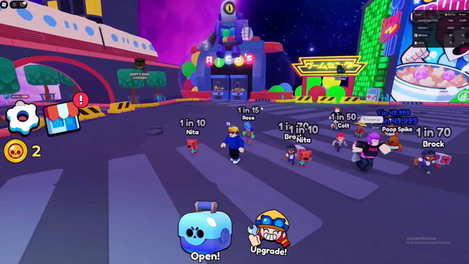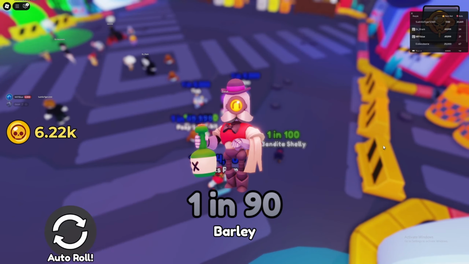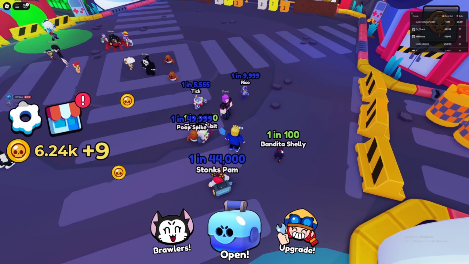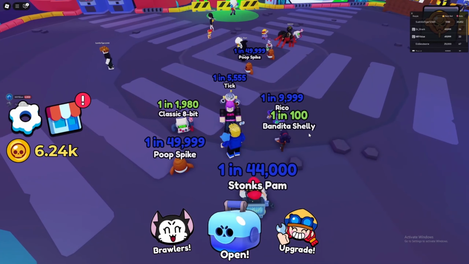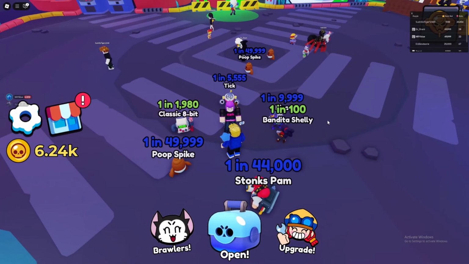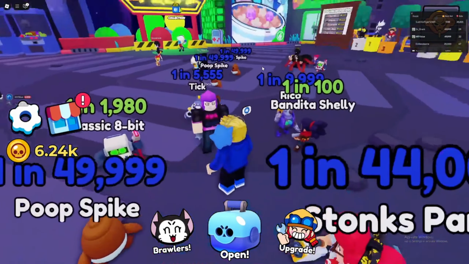Let's do a little rolling time lapse and see who gets the better item. All right, in 5, 4, 3, 2, 1. This is our last roll. And we got Barley. All right, Zoka, let's go ahead and compare. Let's see who got the better stuff. I got Stonks Pam, Poop Spike, and Bandita Shelly. And it looks like you have Rico, Tick, and Classic 8-Bit.